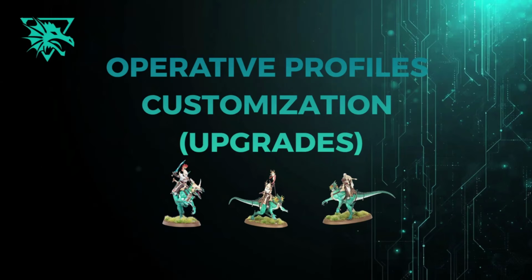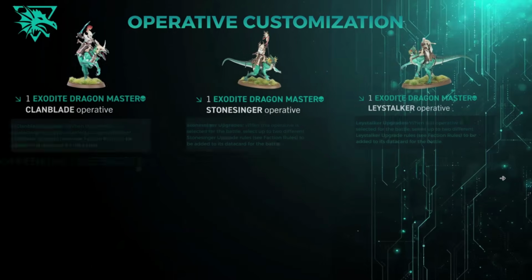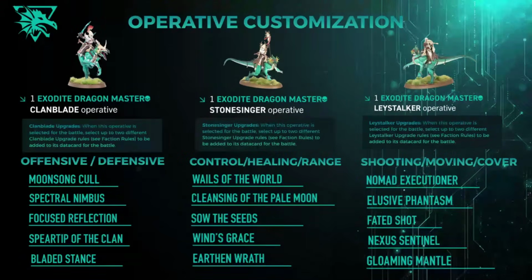All right, let's get into operative profiles and customization. So, each of the upgrades for the mounted operatives. Here we can see that list again, like we saw earlier. So if you wanted a nice clean shot of all of the upgrades, here it is.